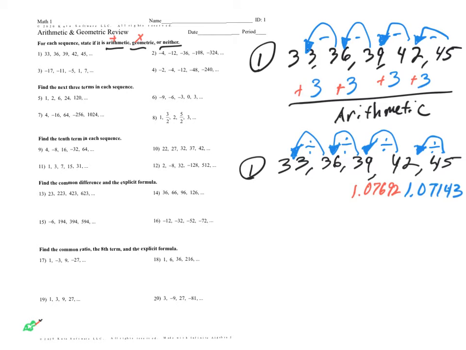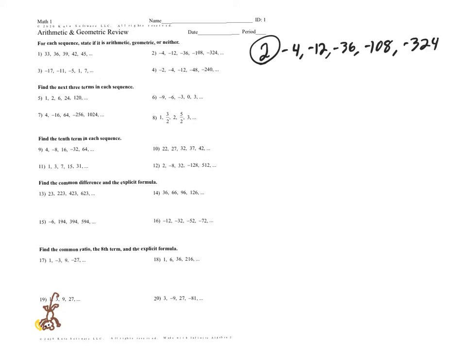Okay? So let me do another problem here and show you what that looks like. All right, so number 2 here, we've got a set of numbers. Just because we got negatives or positives or even a mixture of negatives and positives does not mean it's automatically a neither, but that's when people try to guess on that, and that's not necessarily how that works out. You've got to do your tests if it's not obvious that you know what it is already.